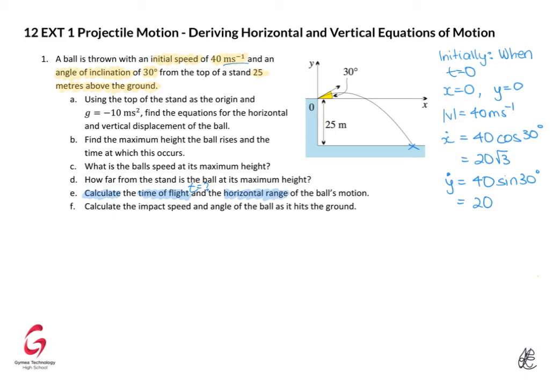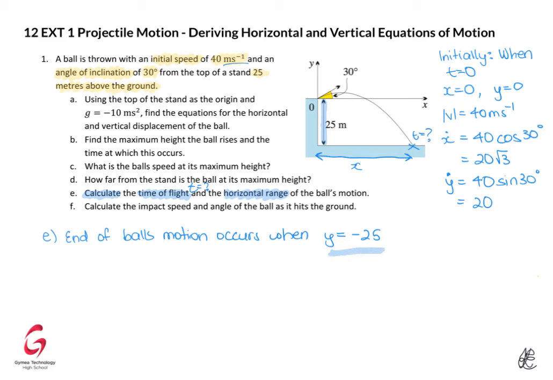So it wants to know what is this total horizontal distance or displacement of the ball. Okay, so we can see from the diagram and also from reading the scenario in the question part above that the end of the ball's motion is occurring as it hits the ground 25 meters below the stand. So we can make this statement that the end of the ball's motion is occurring when that vertical displacement is equal to -25. And that means that I can now make the substitution of that -25 into the vertical displacement formula that we calculated as we were working out question A. And you'll see that this now gives us a quadratic equation.